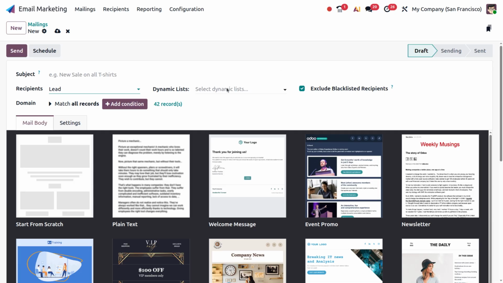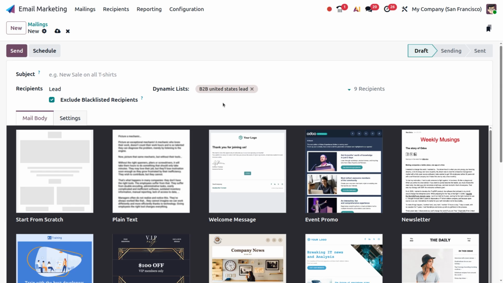If I select this kind of lead, you can easily provide the dynamic list that you had already created. On this basis, you can use this feature, and it will be very helpful. When you are ready to launch your next email campaign, you can simply select the dynamic mailing list and target the most up-to-date group of contacts. So that's how it works.